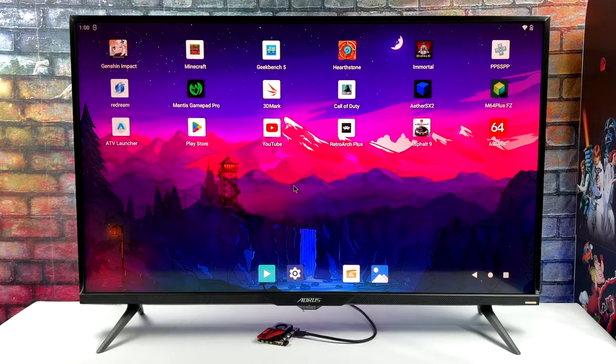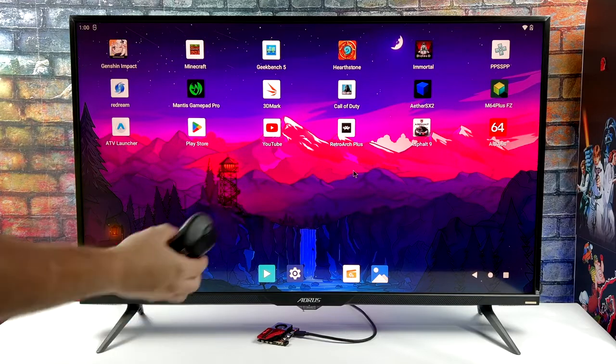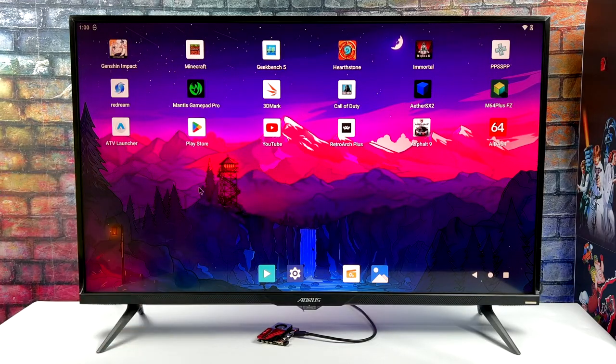Okay, so here it is. I've just connected this to my Aorus 4K gaming monitor. I mean, this thing is absolutely huge. I think it's a 43-inch, and it does support USB Type-C video in, or display over USB Type-C. And like I mentioned, one of my favorite things about this little board is single cable operation mode. So all I need to get this up and running on a monitor like this is a single USB Type-C cable. It's going to send power to the board and video back to the display.